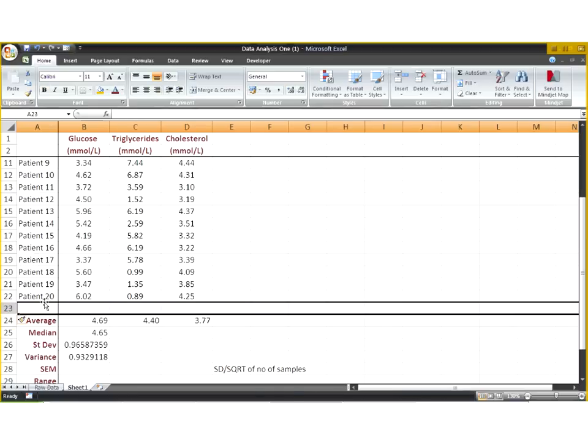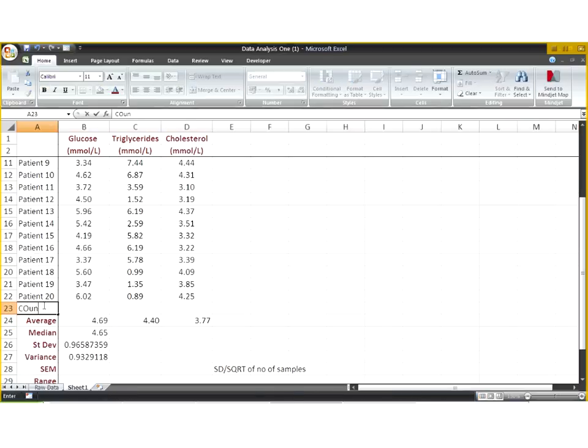So let's stick in a row for the number that we have. Okay, so count. If we start typing in count, you'll see there's a bunch of different ones. Now, Orla, you said just count.